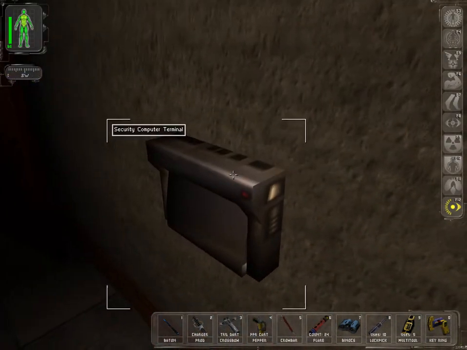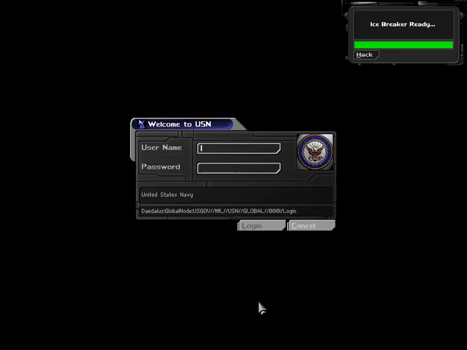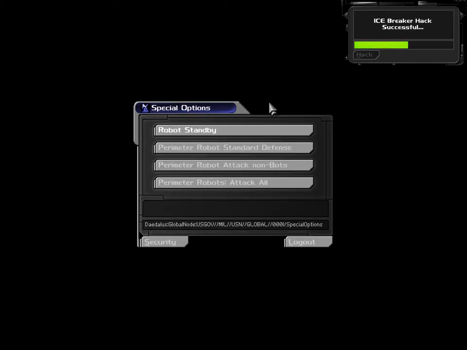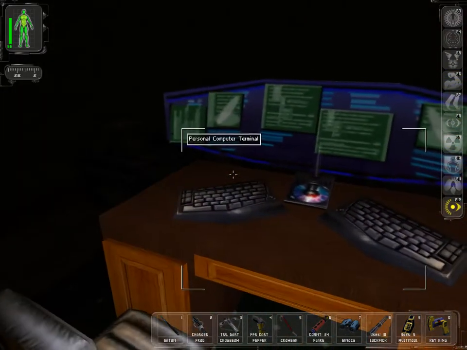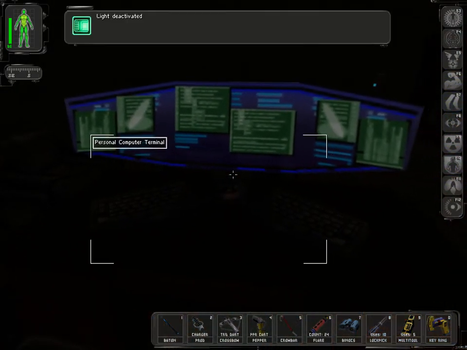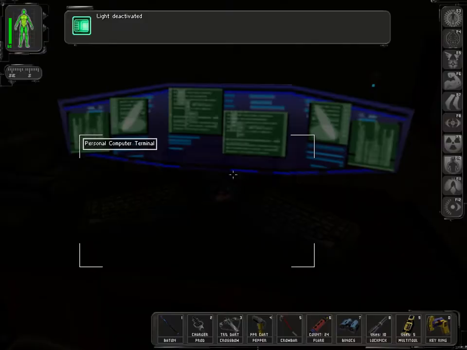Okay. Security. Security terminal, but is this for the same cameras that we already turned off? It could be. Standby. Okay, so that should have turned off all of them, I think.